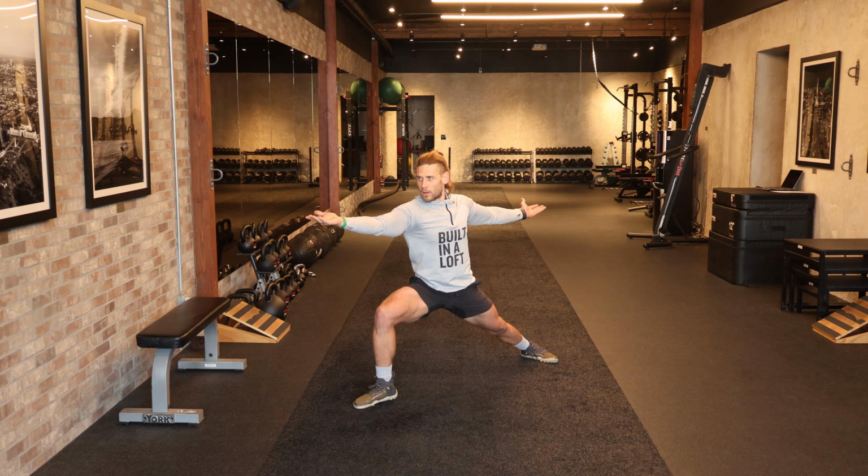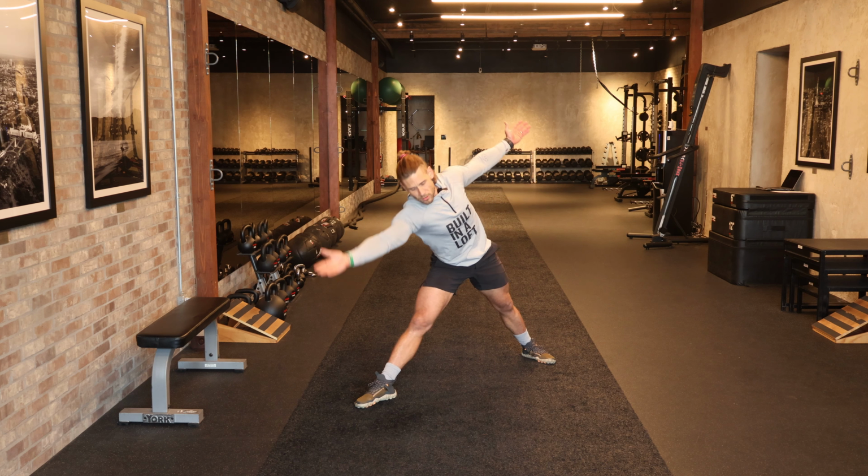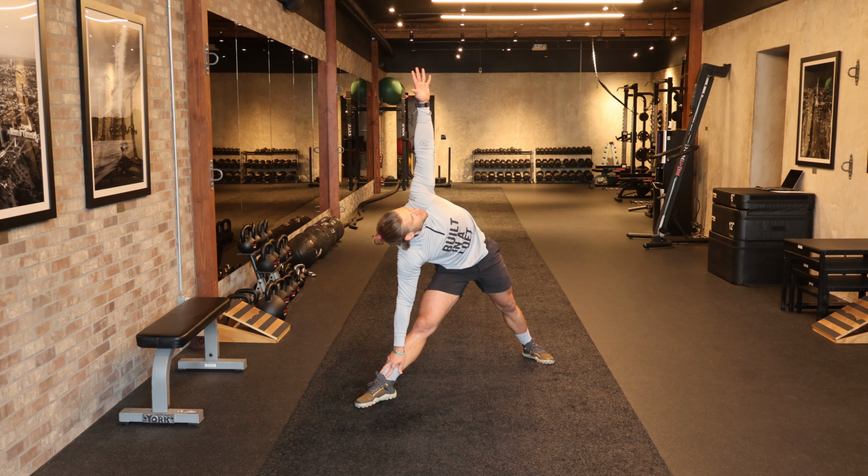Inhale. Exhale, straightens that front leg. Inhale. Exhale, reaches forward and down. And then up with that left hand here, engaged all the way up through the fingertips. Eyes on my left hand here. Big, big stretch. Two more breaths here.